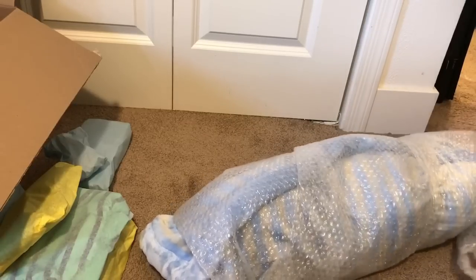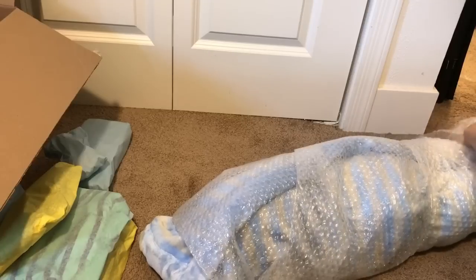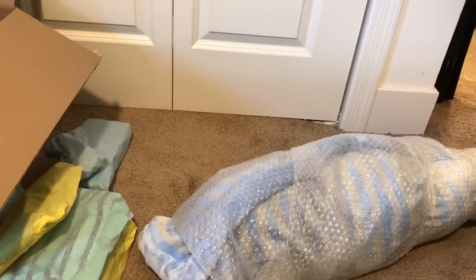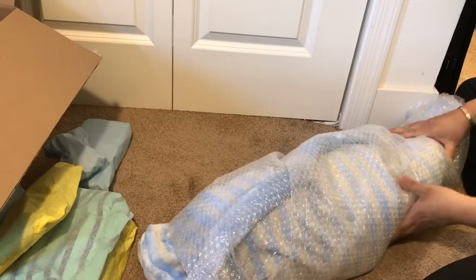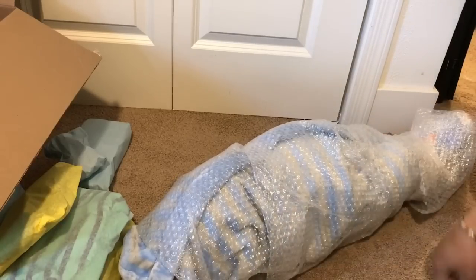This is my only chance of getting him to fit this box if I don't go too nuts with the bubble wrap. But yeah, even so, it's gonna be a tight squeeze. Oh my gosh, this is so crazy. Look how long he is. I am so worried that he's not gonna fit this box.